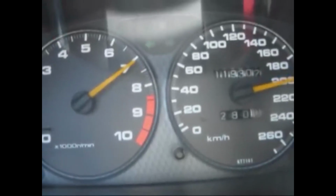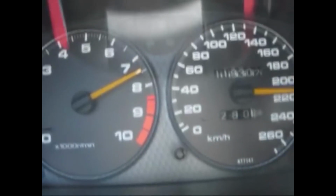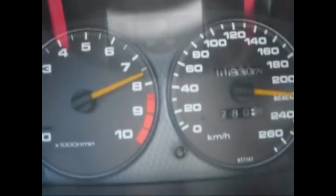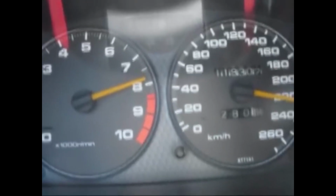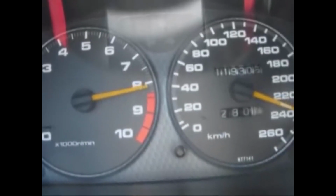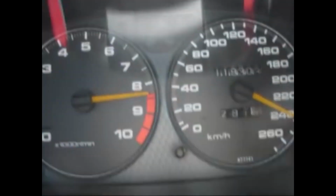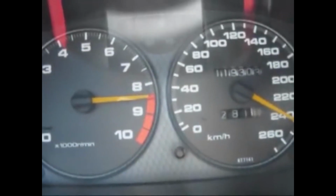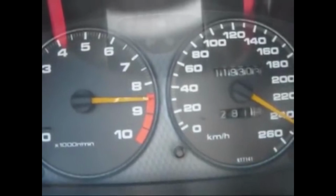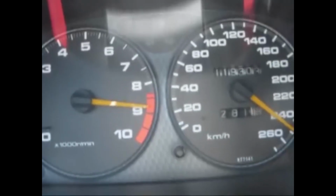And last, the front end. The front end, yeah, it's from Japan. It's not from America. So many of the front ends were kind of imported here, sadly, and chopped up, and they were imported here. So now people have them on their stock Integras. So it's a lot harder, I think, to find these front end clips. And if you need just one piece, like a fender or a hood, you're most likely going to have to import it all the way from Japan.